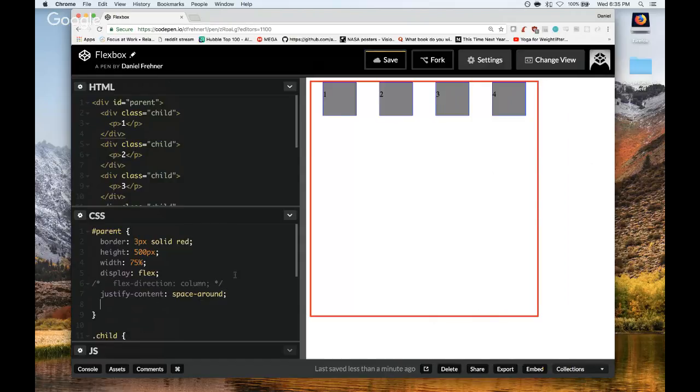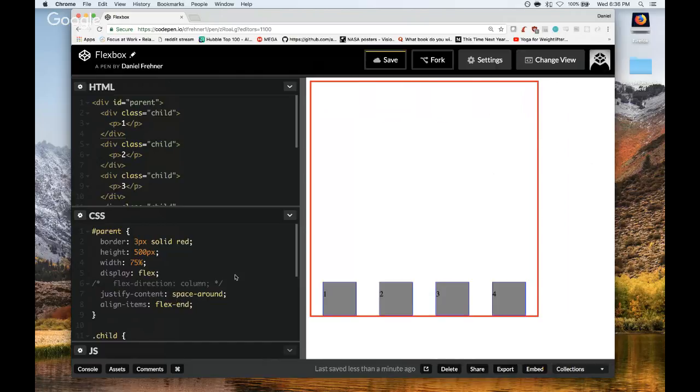Now that we can space our items out exactly how we want them along the main axis, let's talk about the opposite axis when we use align items. When we use align items, we can use flex start, flex end, and center for it. Let's say we are currently at flex start. We want to move the items to flex end.